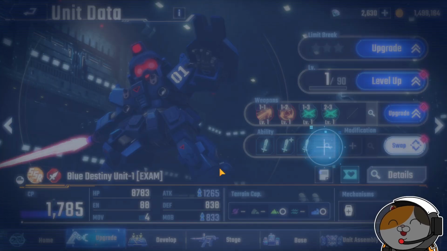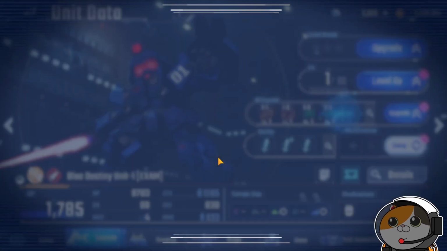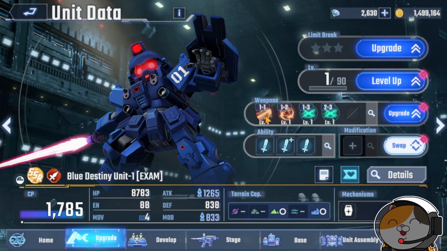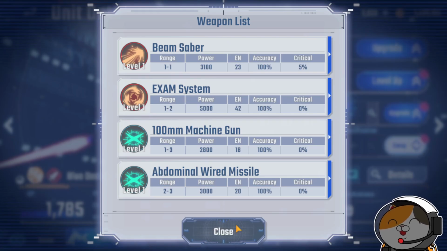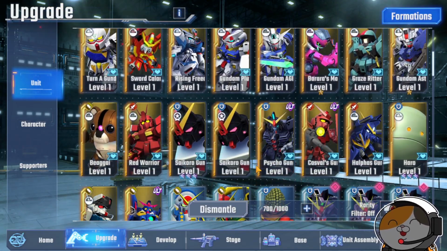Another Gundam that has high stats is Blue Destiny here. Blue Destiny has an ability that increases all attack in here, you see. So with an ability that deals 5,000 power damage, even though it's melee range, this is the only downside of using the Blue Destiny. This one can also deal a lot of damage, but because it has a lot of weapons, the AI is going to rotate among them, so it has a really low chance of using the melee attack. So those are all the Gundams that catch my attention.